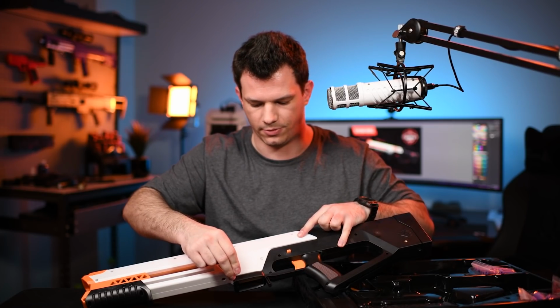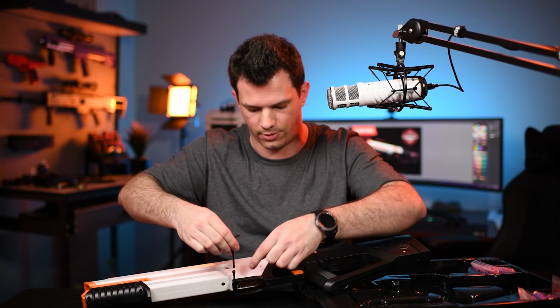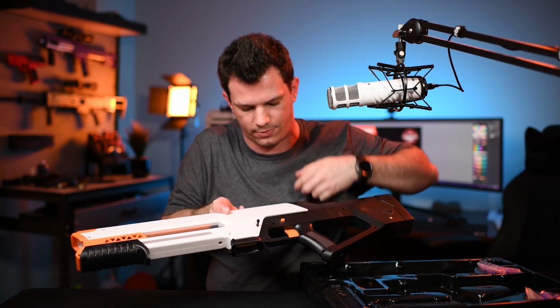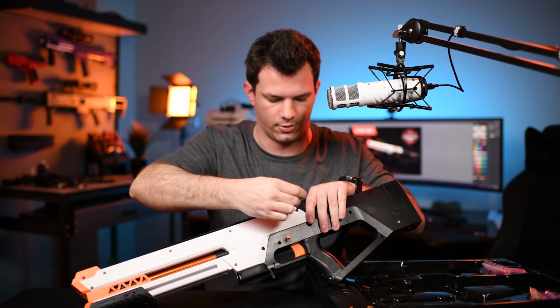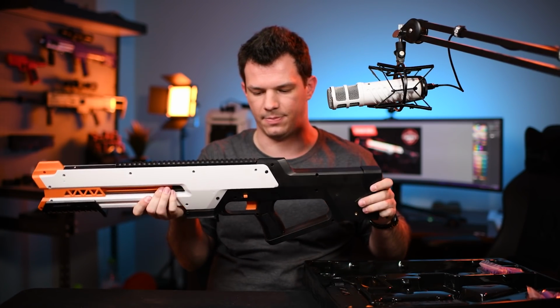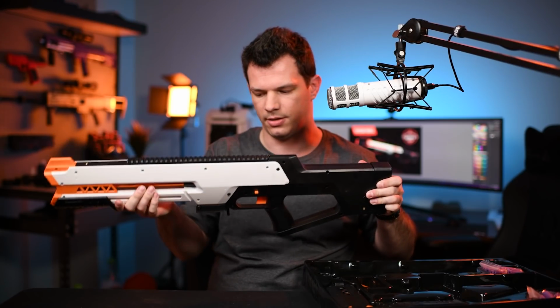Alright, so the first bolt just goes into the magwell here. The second bolt goes in this hole. And the last bolt goes up here. So that's all 3 of the bolts in. The upper is now secured to the lower.